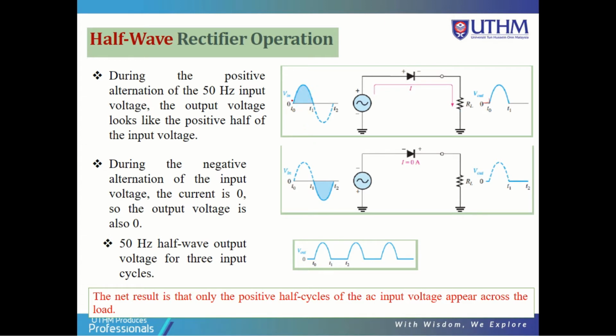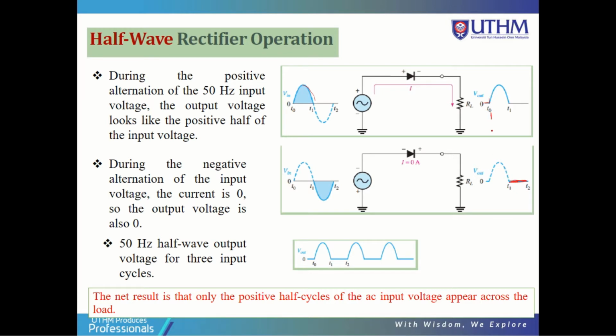Then bila dia teruskan ke another half cycle yang dekat part negatif, ni negatif. So sini akan tukar polarity lah kan, tukar polarity negatif. So bila negatif dijumpa anode kat sini, so dia akan jadi reverse bias. Bila reverse bias, current akan zero. Bila current zero, so negatif ni tak ada lah, negatif ni akan eliminate. So output dia macam ni lah, yang part negatif ni dia akan tak ada, dia jadi zero.